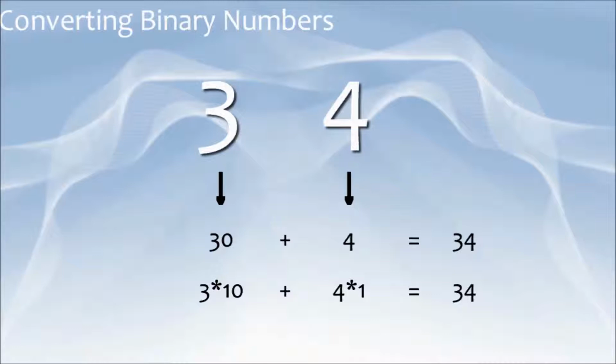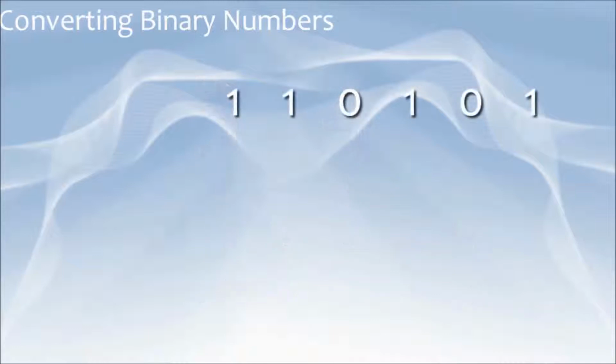So, how do we put that in binary? Just like the decimal system, binary also has place values, except instead of multiples of 10, these are multiples of 2. Because it's a base 2 system. The place values are 1, 2, 4, 8, 16, 32, etc. These can also be represented by powers of 2, just like the decimal system.